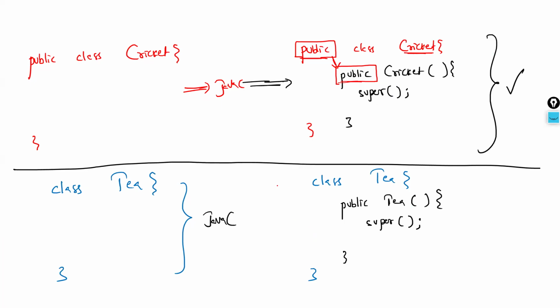So here, what is the access modifier of the class? Default, right? Then what is the access modifier of the constructor? Public. Is it matching the access modifier of the class? Do the constructor and the class have the same access modifier or different? Different. So that is incorrect for a default constructor. This should not be there. If you don't write anything, it will become default. Then the constructor name is the same as the class name, the parentheses have no arguments, followed by the super call. But the class access modifier and the default constructor access modifier must be the same.